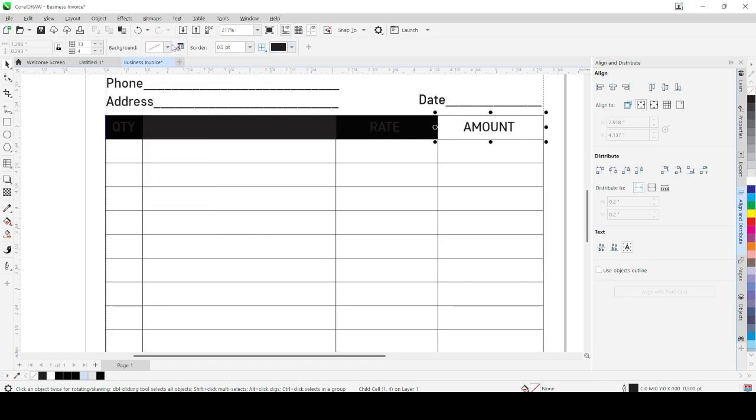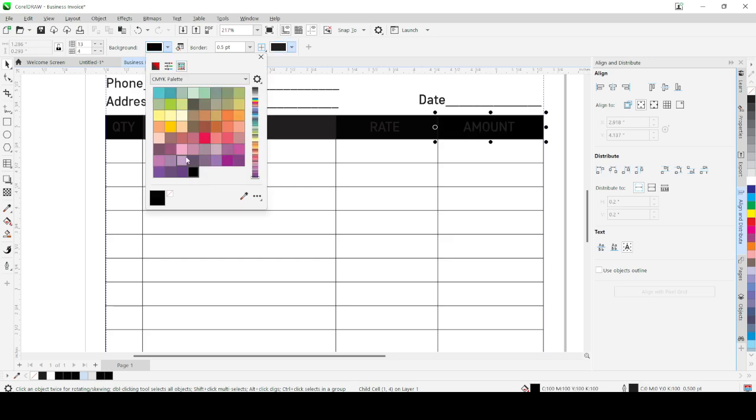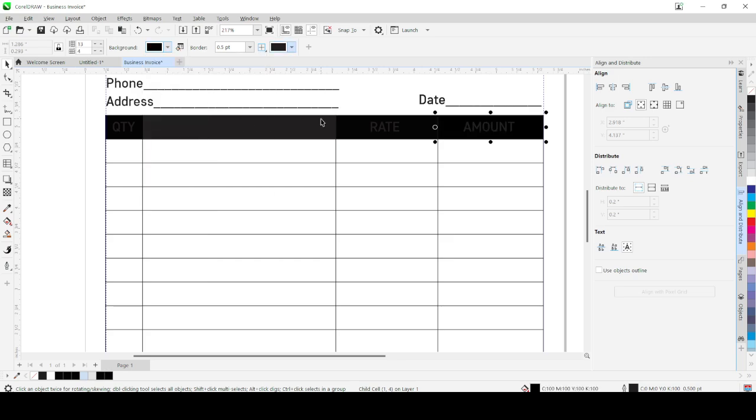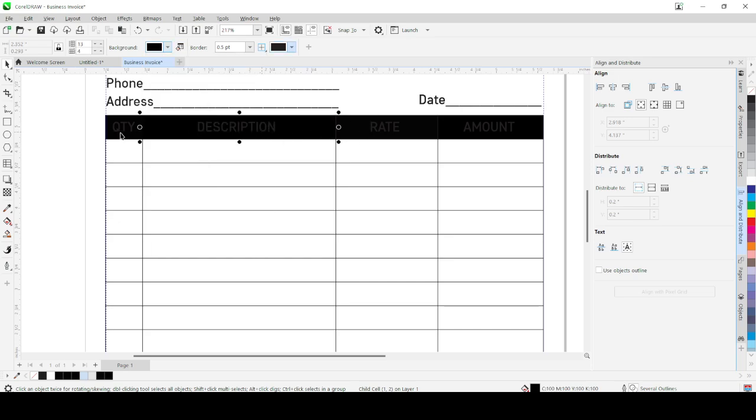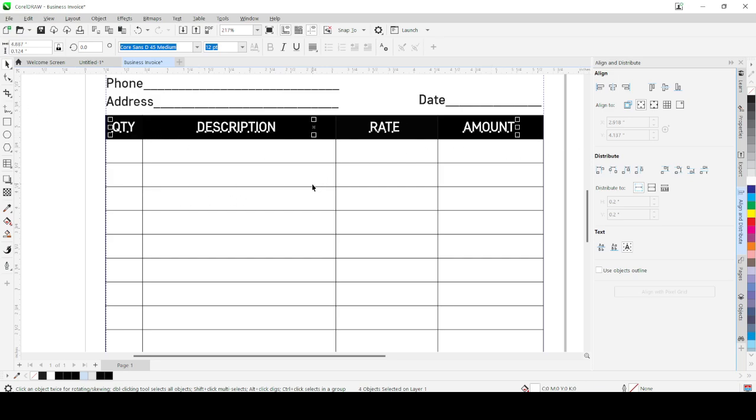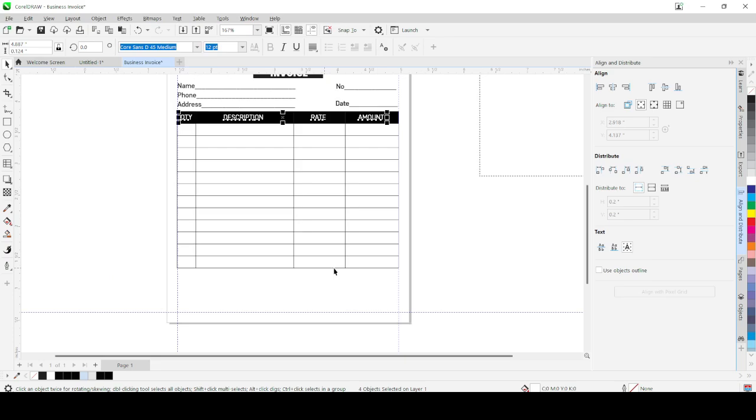This cell, give it black. This one is supposed to be dark black. Then in order for the text to come out, let me change the text to white. So I'm done with this one.